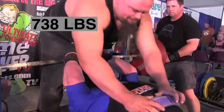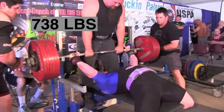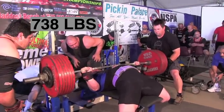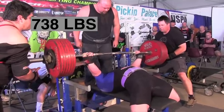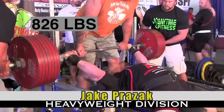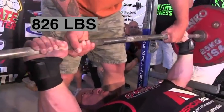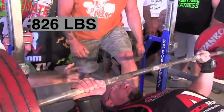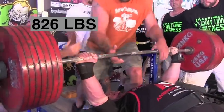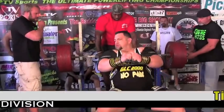Scott Meacham is a veteran in the sport. The spotter pushed his belt down — that tightens the shirt, a technique that equipped bench pressers often use. The touch looks good for Scott, but it's not at arm's length — no lift. Jake Prezak is going to jump ahead of the pack with an 826-pound open. The bar path looks good; he gets a good touch on the lower part of the sternum. That lift was actually easy for him — he's very technically efficient.